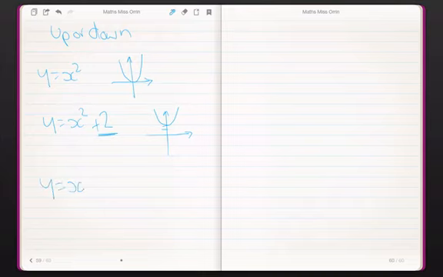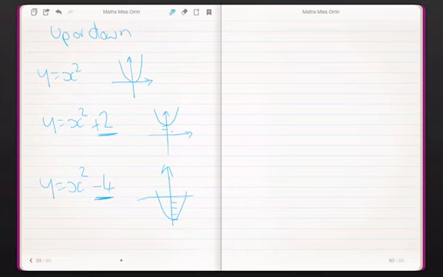What if we had y equals x squared minus 4? Same thing. Let's go 1, 2, 3, 4. We've got the same graph, but we're going to move it down 4 places because that's what this translation part is telling us. So if it looks like this, we just look at the last number and decide where we want to put our turning point. Remember, the turning point just means the point where the graph turns.